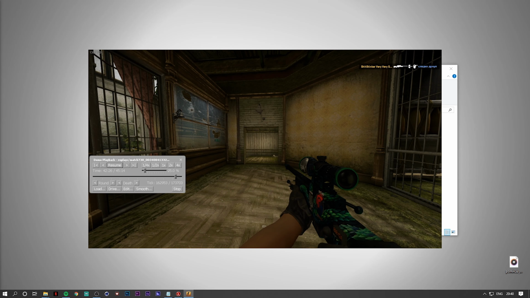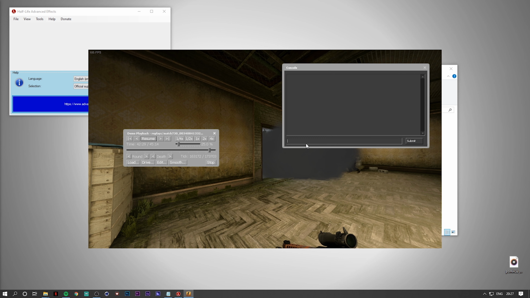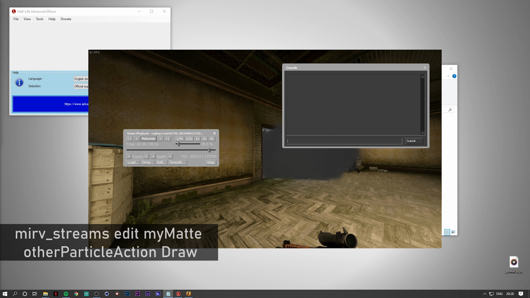That's basically it for recording the actual layers, and now we're just going to move on to exporting and editing. So this software has its own little error set by default, where if you have a smoke you can literally just see the player straight through it. I mean, that defeats the purpose of having a smoke screen, to be honest, but yeah. To fix that, what you're going to want to type in is this long spangly thing here.